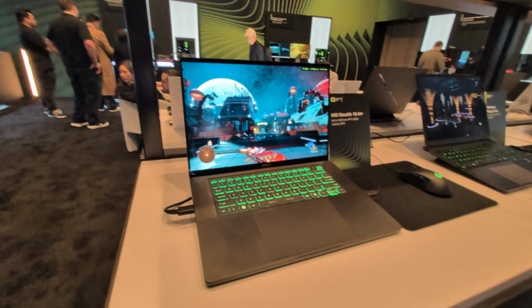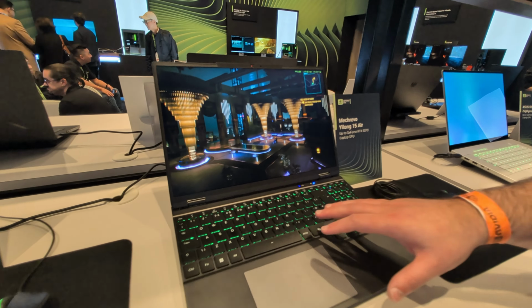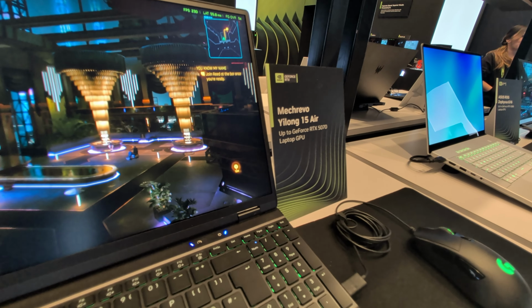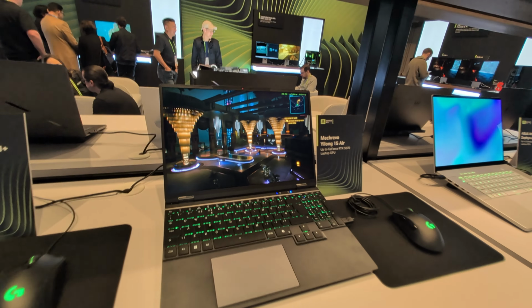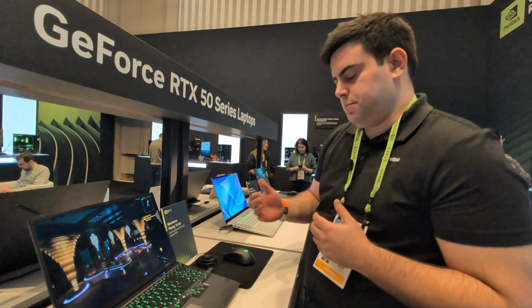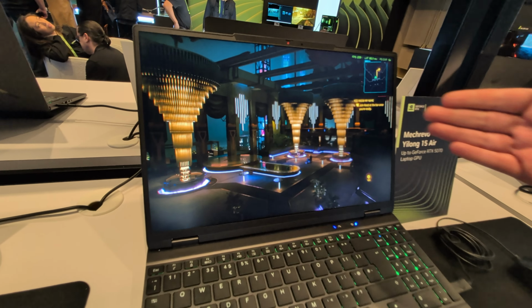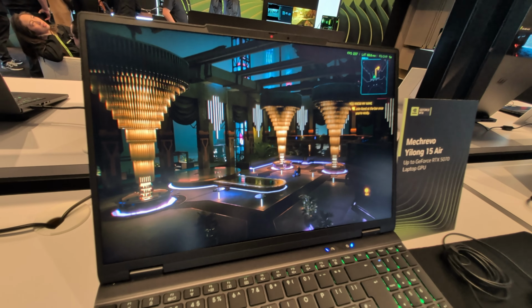But this right here is, I think, the single best example we've found of the lighting improvements with the new model. So this is Cyberpunk. This is Mechrevo. They're a China-only OEM. But if you're familiar with Tongfeng, they ODM for some other brands, so people tend to recall Tongfeng more than Mechrevo. This is the Phantom Liberty DLC. It's the nightclub overlooking Dogtown.